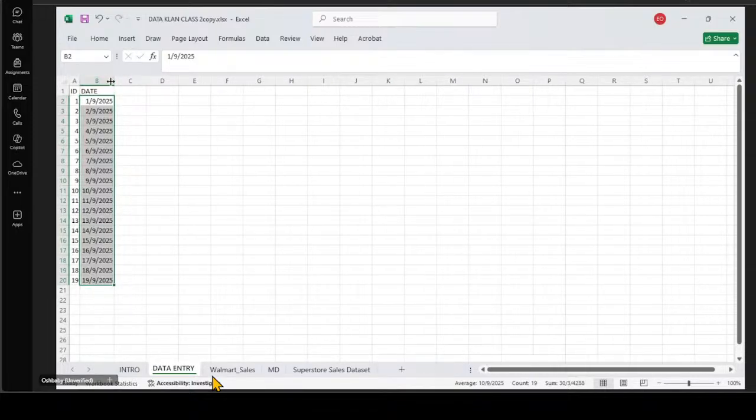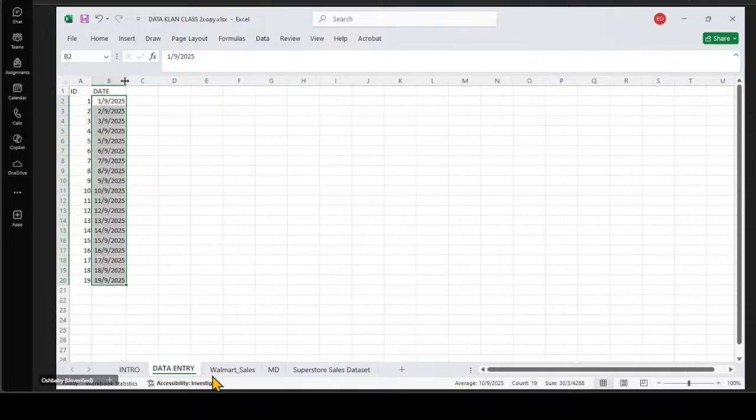You have to put the data there yourself, especially if you're given a workbook of data and you need to fix data. You basically will be copying and placing it there. Now let's see, what product do we need? We have our ID, we have our date. Now we need a product.